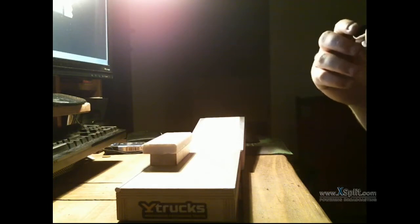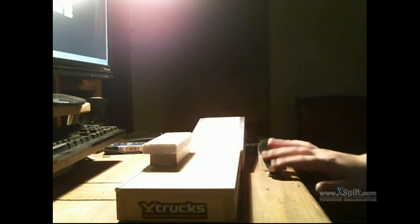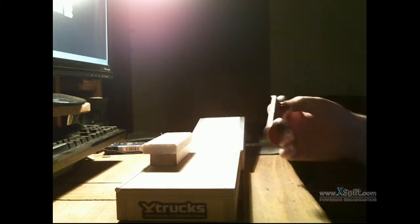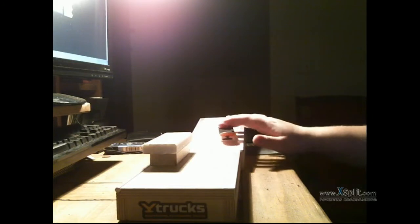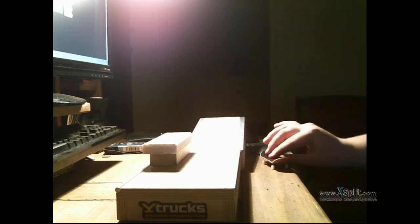So I'm looking at it, and I'm like, alright, here's the tail, and I'm looking at the nose, and I felt like the nose was super short, like it'd be hard to nollie, and it sort of is true. I literally can't nollie on this deck. I mean, I'm still really beginner when it comes to nollieing anyway, so that's more than likely the reason. This deck is brand new. I'm still practicing. I find a lot of stuff hard to do on it, but that's just because when you use a deck for so long, you get really used to it.